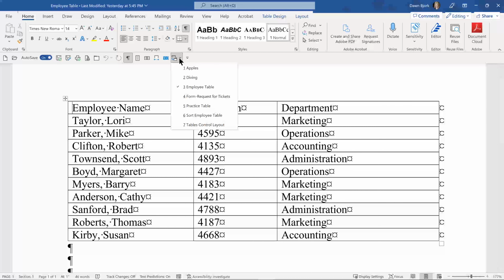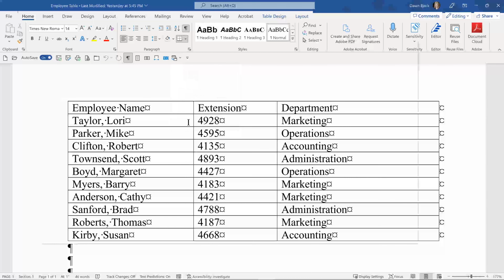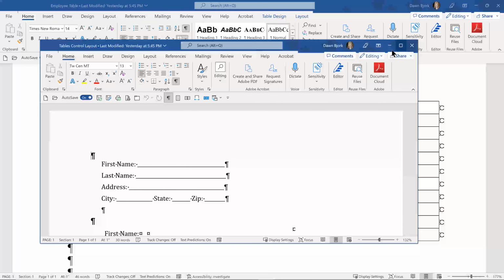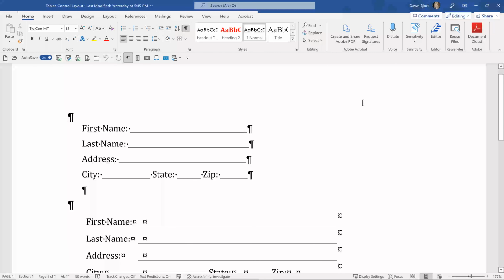Now, one of the reasons why tables are so important and so helpful for us in Word is in controlling the layout of our content. So let's look at this first example. This is what I see very often when we have signature blocks, let's say in the case of a contract or an agreement, or even when you're trying to create your own version of a form that you would fill in. And there's all sorts of problems here. So it looks good until we ask people to try to fill that in.